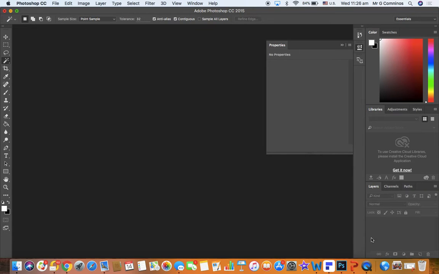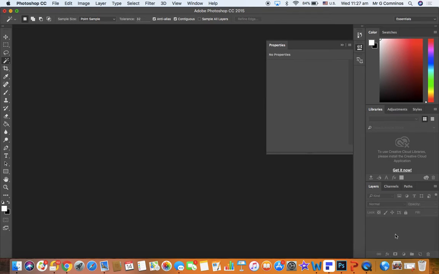Down here on the bottom right-hand side, you have your layers palette. So when you think about Photoshop, you think about layers. So if you can't see something, sometimes it's because something else is on top of it, okay? And you might need to either make it more transparent or change the order of the layers or create a mask to remove a section of the image. All those things are things that you can do within Photoshop.